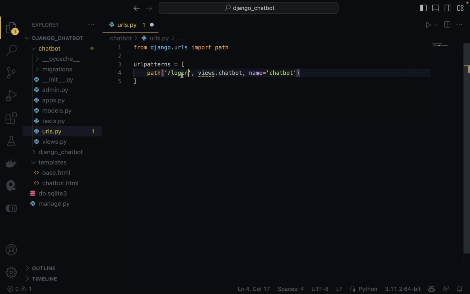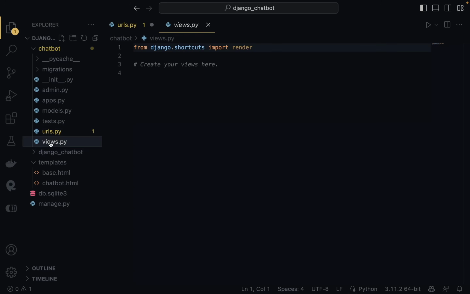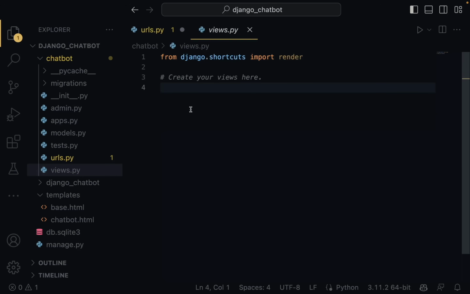And since we know what that is, so this specifies the home page. The next thing is that what it's saying is whenever a user goes to this home page, we want to render this chatbot view from the views.py. Now there's a file named views.py as you can see in here. And this file, so I'm just going to enlarge this a little bit. And this file, what it does is that it allows us to create functionalities for every single URL page.